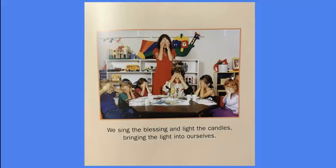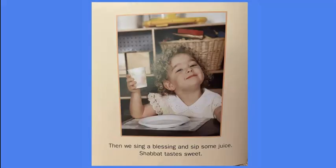We sing the blessing and light the candles, bringing the light into ourselves. Then we sing a blessing and sip some juice. Shabbat tastes sweet.